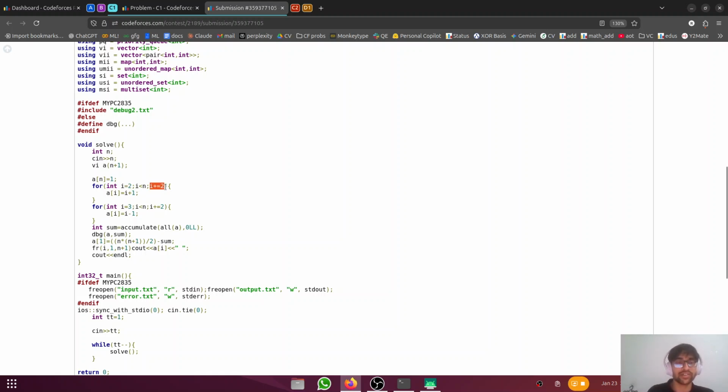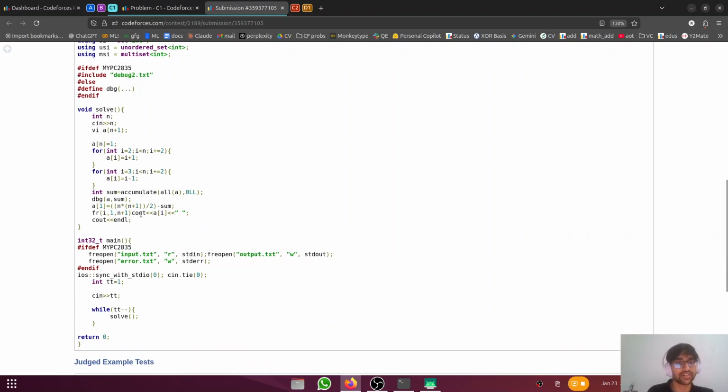So I'll only walk on all the even indices, and I'll put the value i plus 1 at all even indices. And for odd indices, the odd indices will start from 3, and I'll increment by 2. When I walk on all the odd indices, I'll put the value i minus 1.